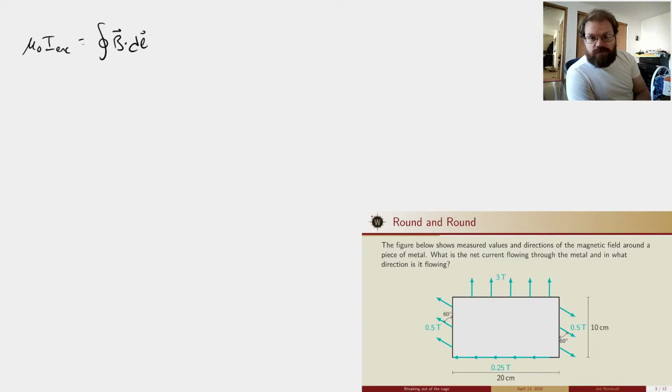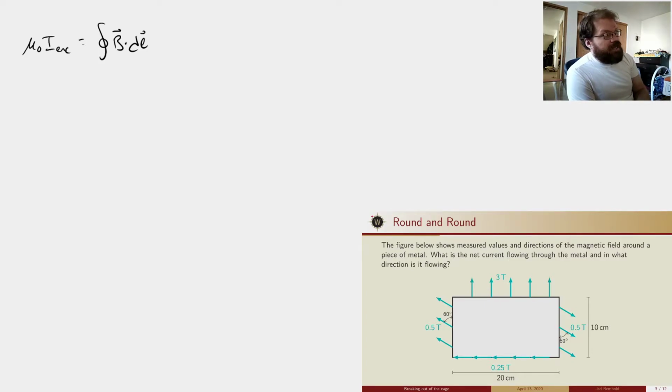What's not true, for sure, is that B and DL are going to be pointing in the same direction in each case, because they change all over the place. And B is not even the same magnitude in all cases. In some sections it's a little bit stronger than in other sections, right? So we can't super simplify that right side integral.